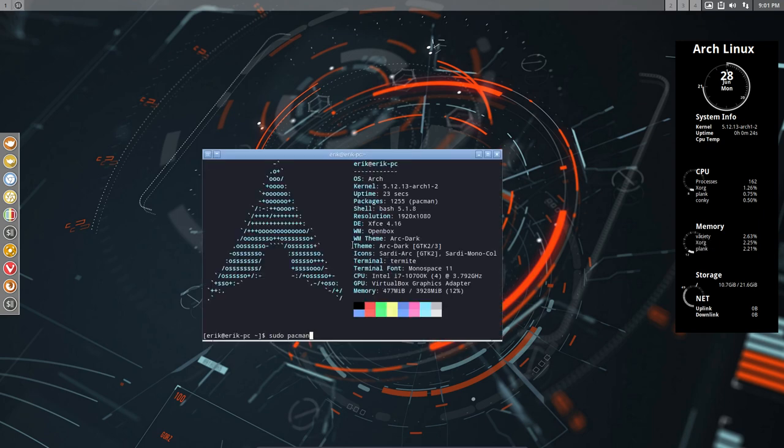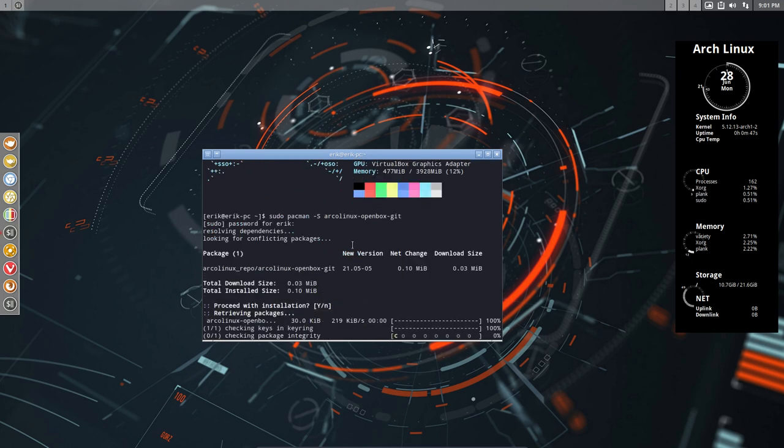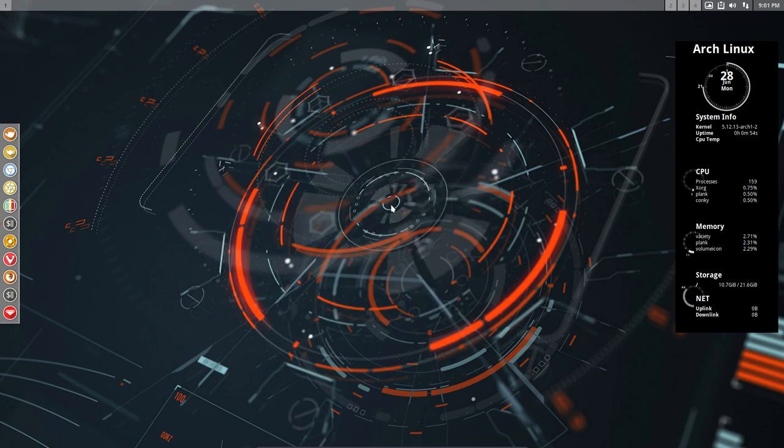Let's keep working. Minus S. Do we have the OpenBox Git thingy? So I just saw something on Telegram. What to do if you want to have these packages like configurations of OpenBox? It's all in the cheat sheet. Go to ArcoLinux.info, downloads, cheat sheet, type, and see, okay, let's get the way we look at these OpenBox thingies. So that's done. Control X.